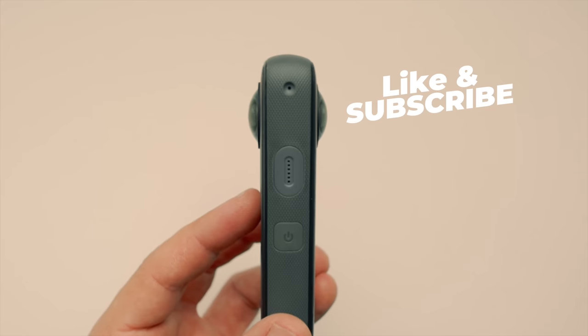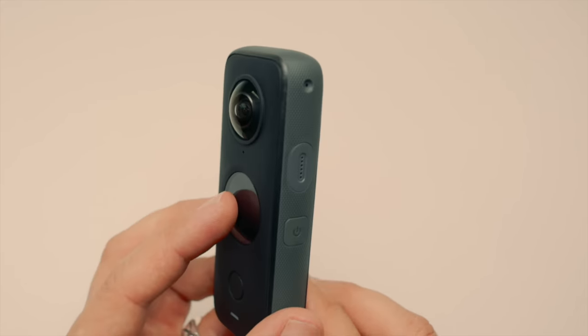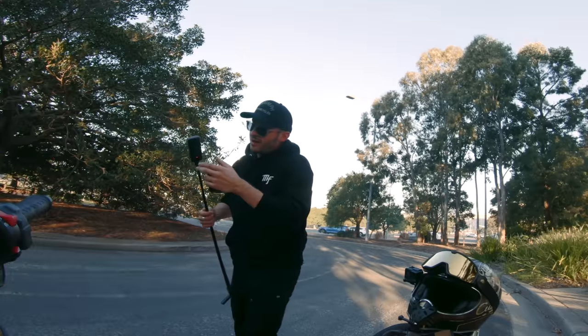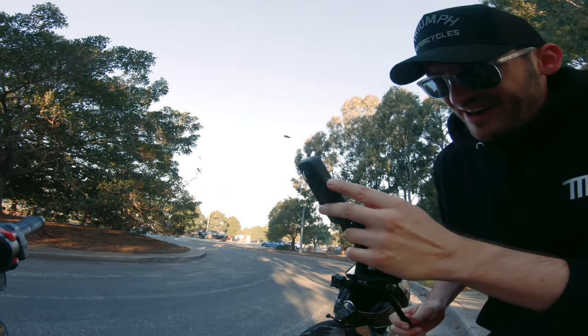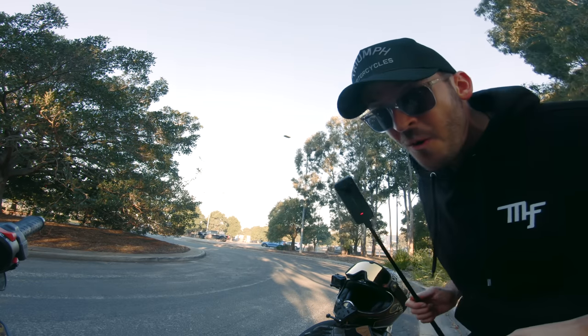Alright, time for the gripes. The issues I found so far: the lenses protrude quite a bit and are vulnerable to being marked or broken — they look like they'd be a pain to replace. The camera and lenses survived a fall thankfully, but just so you know I wasn't using the Insta360 tripod — it just landed on its side. If you're going to do this sort of thing I highly suggest a bigger tripod, because the base on the Insta360 one is tiny.